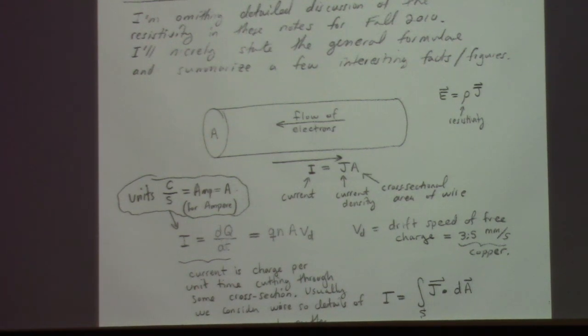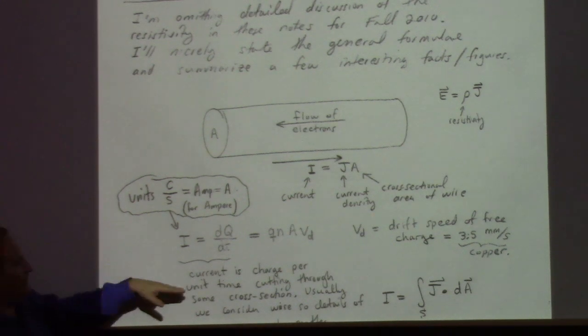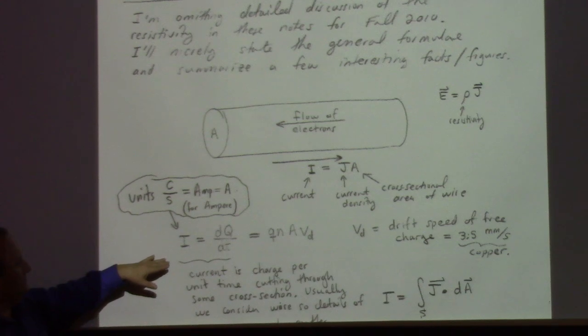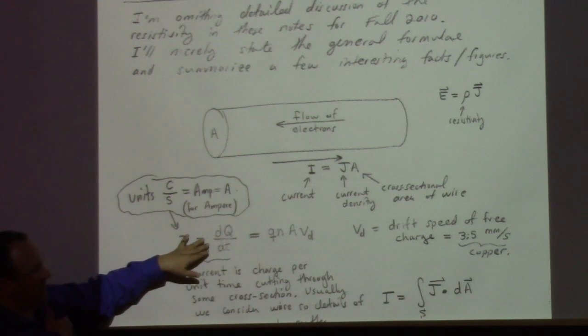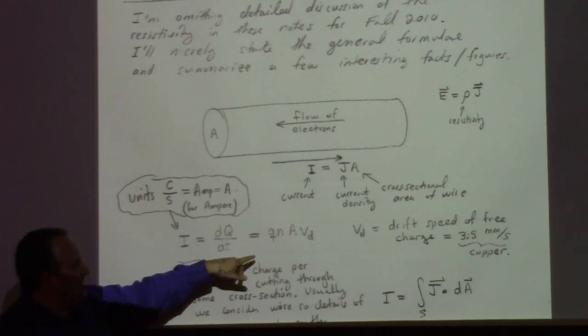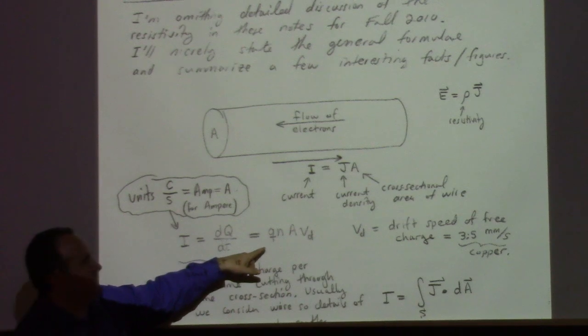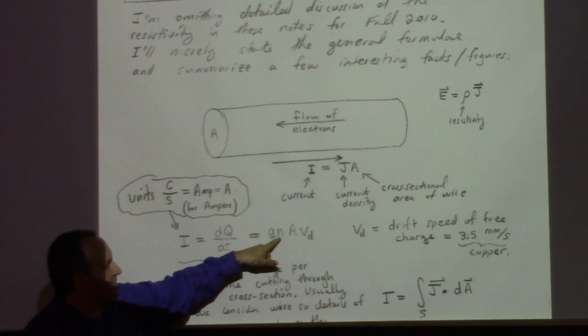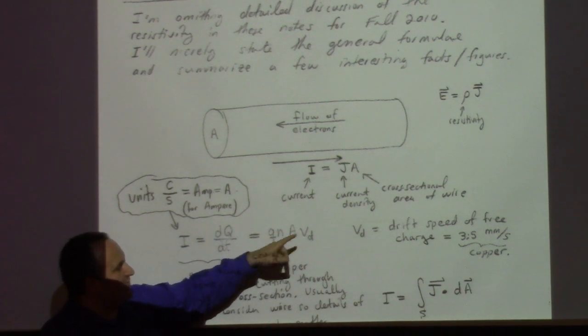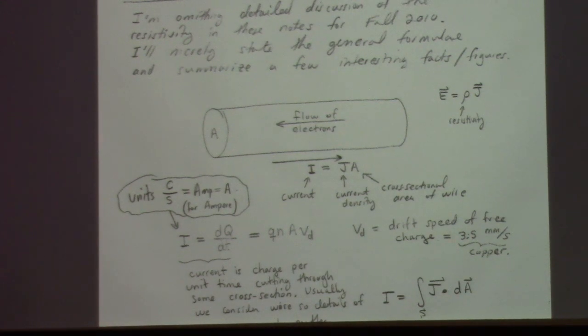Now, we'll come back to that much later in the course. So anyway, long story short, the current is dq/dt, which is the charge passing through a point in the wire at a given time. And you can find a formula for that in terms of the charge of the charges which are moving. n is the number density of the charges, A is the area of the wire, and v is the drift speed of the charge that's moving. I don't think I have assigned you a problem about any of this stuff. I'm just telling you a little bit of the underlying theory of physics here, okay, guys?